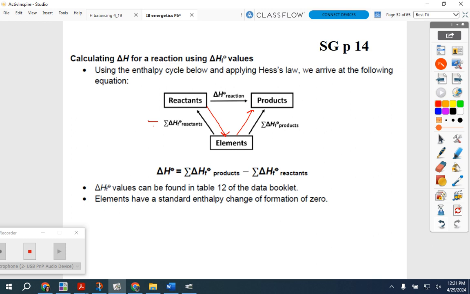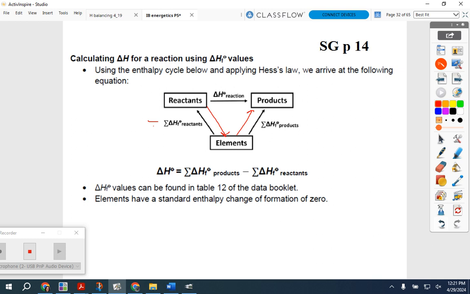Okay. So in your data booklet, tables 11, 12, and 13 have standard enthalpies. 11 is bond enthalpies, which we'll talk about a little bit later. 12 has a number of thermodynamic things, some of which you don't need to know for standard level, like the entropy and Gibbs free energy, but it also has standard enthalpies of formation. And then table 13 is enthalpies of combustion, which we'll talk about in a sec. Okay, so they're all kind of in the same place in your data booklet. Sometimes you will be asked to use the data booklet. Sometimes they will give you a table of the relevant enthalpies that you need to use, and you just have to figure out how to plug them into the equation. Yes?